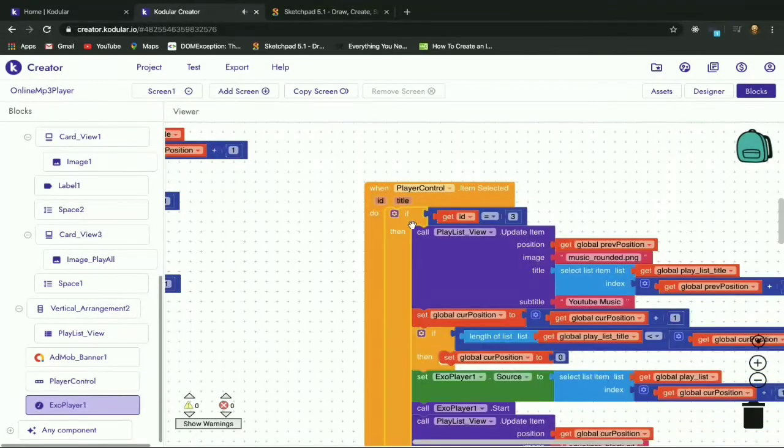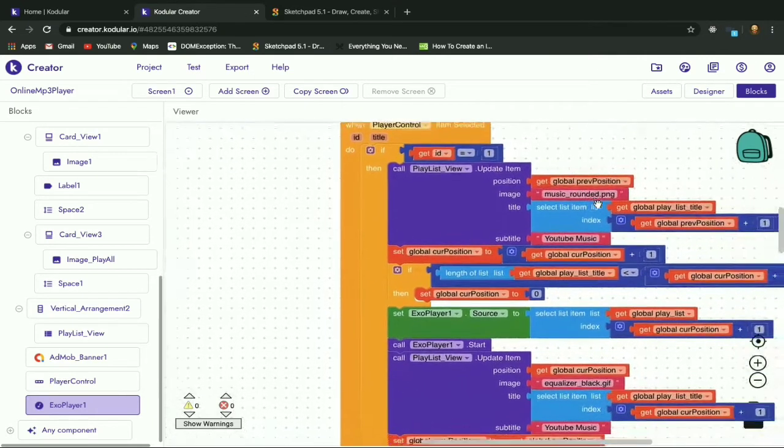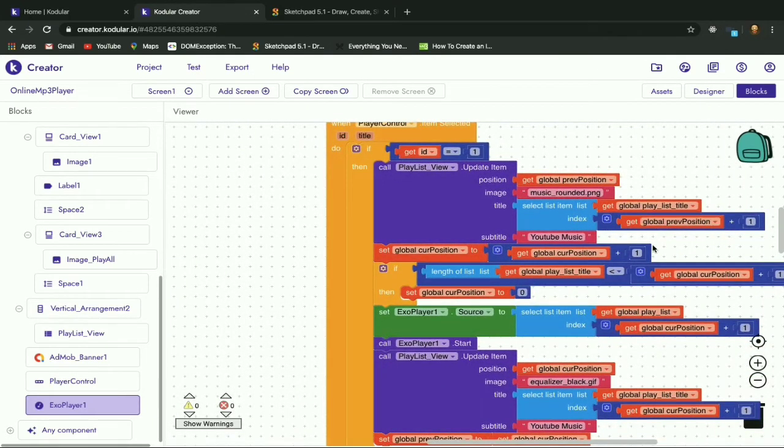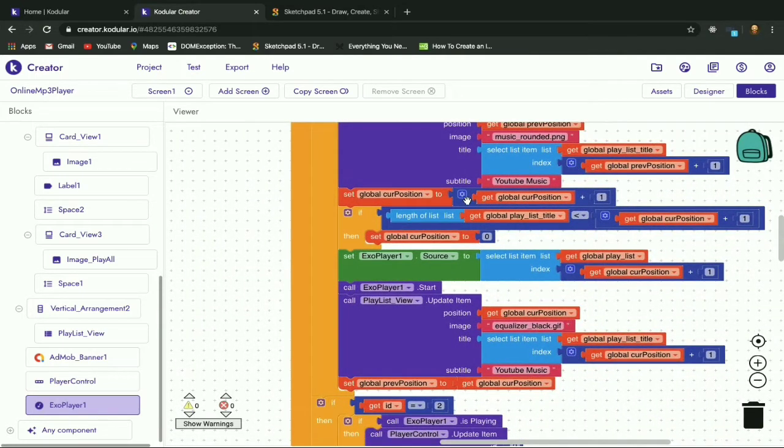We are done. Set it this, but it should be 1. Okay, so this will remain as it is previous, and then here we will not increment. This time we are going to decrement. We'll take this, we'll keep it as it is.